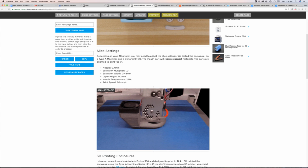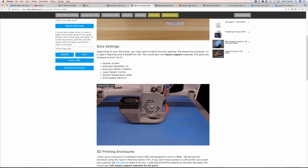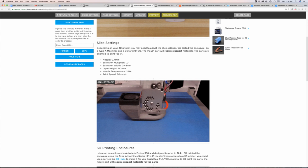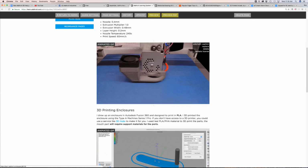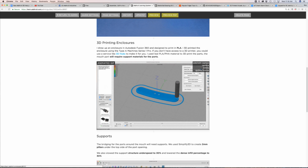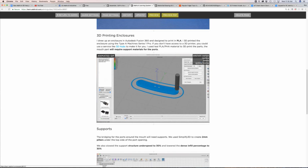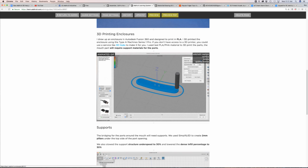Anything else you want to talk about? The slice settings are here, pretty standard. No support material was required for this. Everything is at a 45-degree angle using giraffes inside of Fusion. Oh, there is support material just for the mouth, just because of the way it has to print upwards. And I talk about how to set that up there.